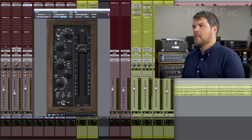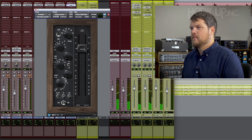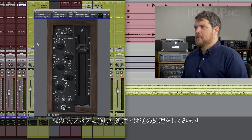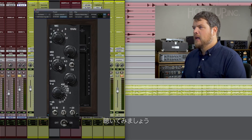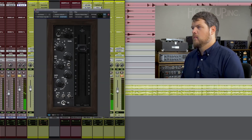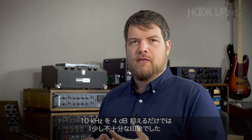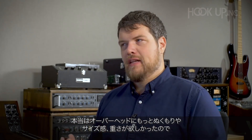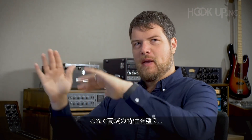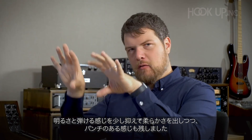Let's hear what these overheads sound like. You can hear those overheads are placed pretty close to the drum set — there's a lot of hi-hat, it's really bright. So I'm going to do the exact opposite of what I just did on the snare drum: pull down 10k by 4dB. Actually, 4dB at 10k wasn't quite enough. I really want these overheads to have a nice warmth and size and weight to them, so I brought that down 8dB, and then on the mid range around 2k added a little bit of gain. That shifts the shape of the top end to being a little less bright and sparkly, a little mellower, but with a little bit of bite.